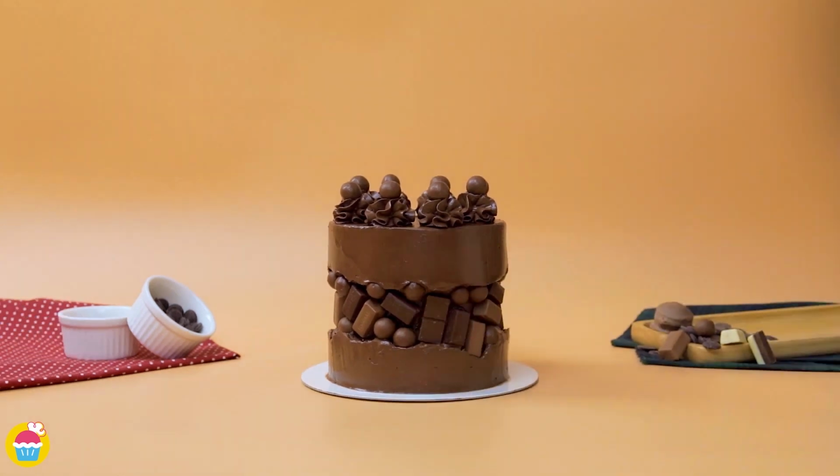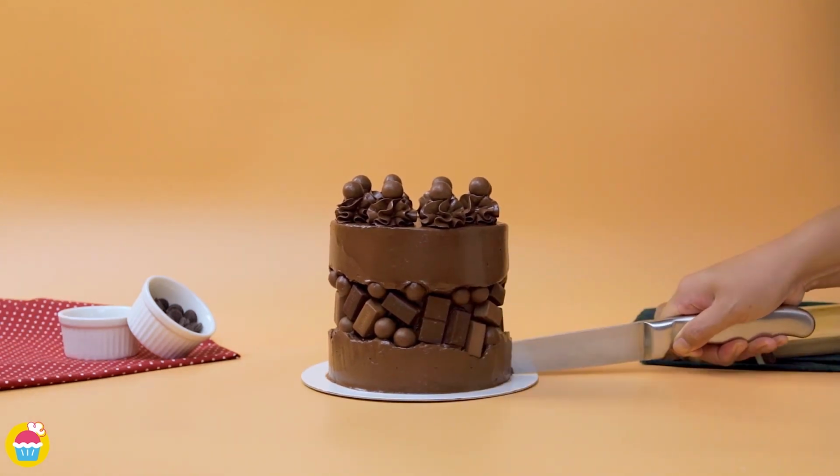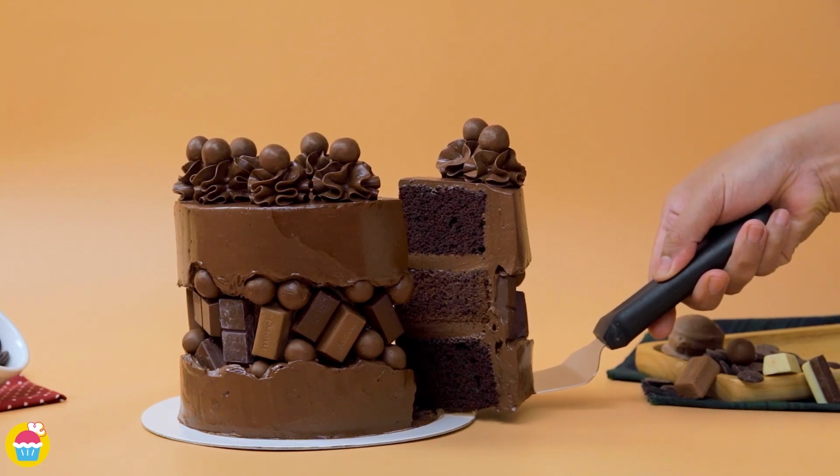And there you have it. Fit for a queen, or maybe a princess. Or a prince. Or even a king. Who knows? I think I'll just eat it all myself.